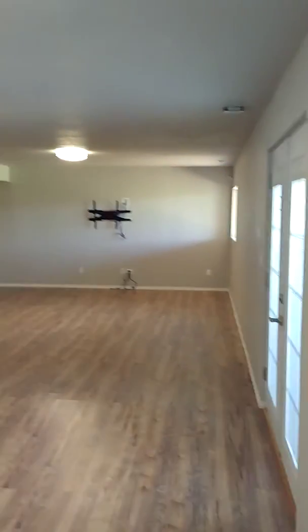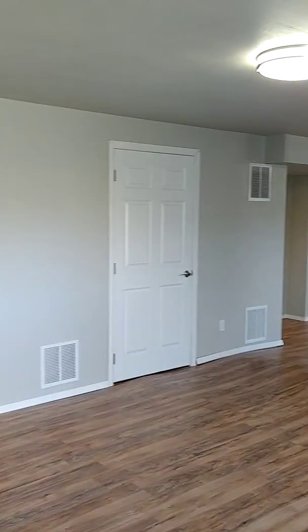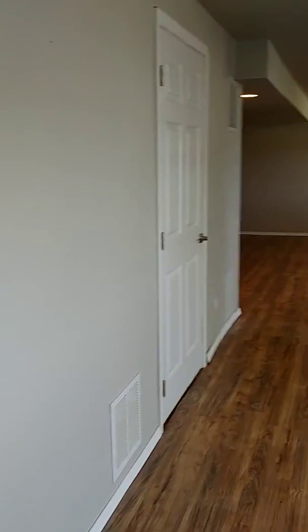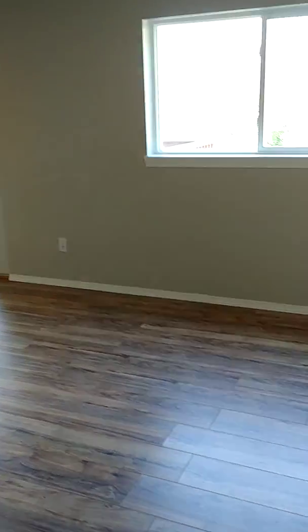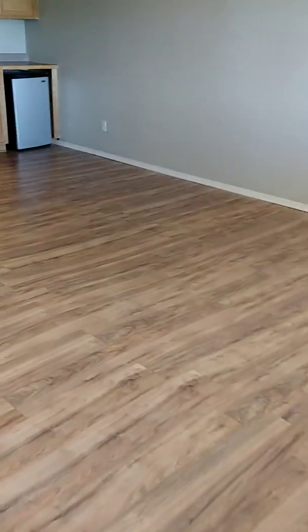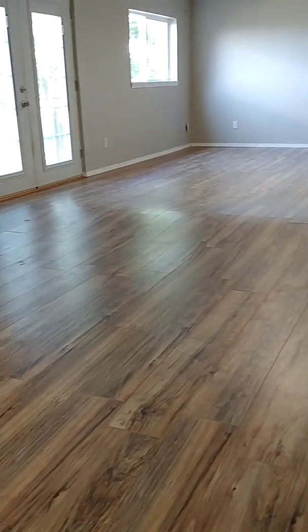Hi, I'm in the basement of the property on Desiree. I'm starting down here today just for convenience. I've got all the lights on. This has a laminate flooring which has been installed, I don't think, by a professional. There's a hump that I can push down as I walk across, and there's another hump over here. I'm not sure we could pull that up and put carpet — I'm not sure what's underneath it, but I will definitely ask.